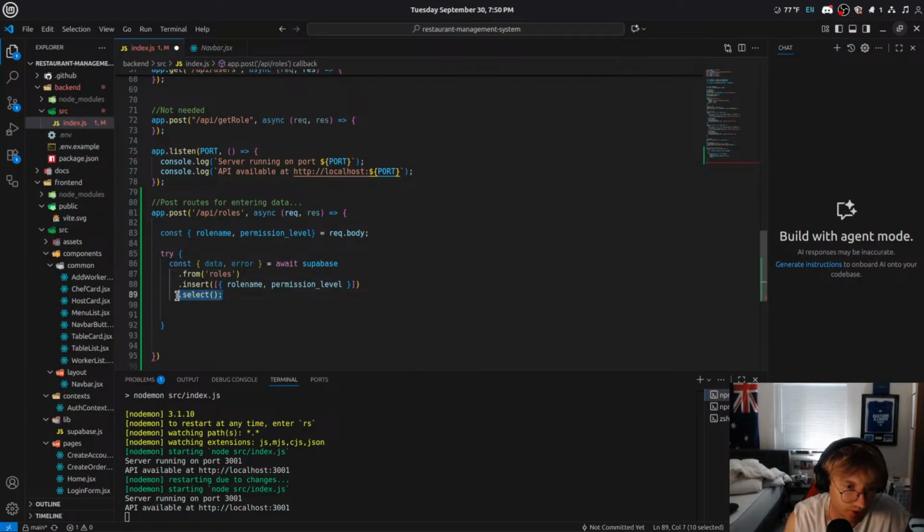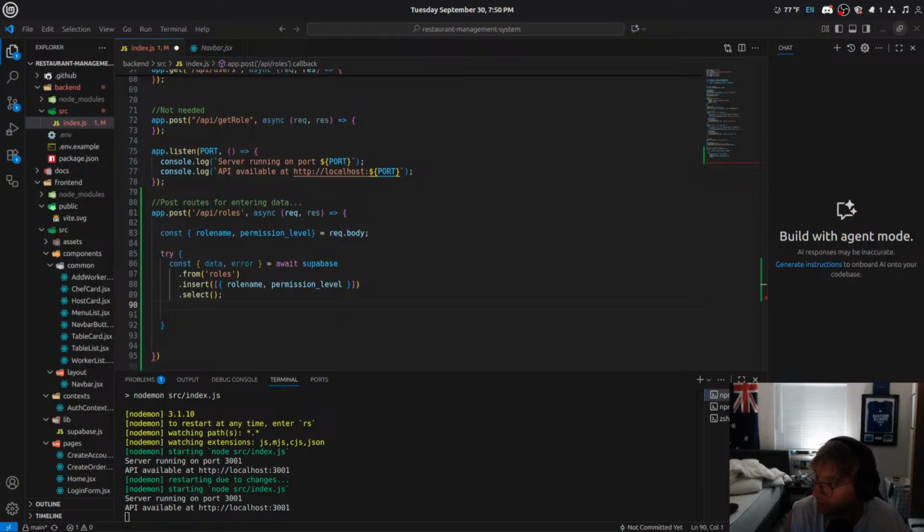I'm not sure what this select does here. I need to research this. What does this do? Select call, what does this do? The .select method in a Supabase call is used to perform a select query on a table or view from your table. Okay, so I've got to transition this into Supabase. Okay, well, that works.